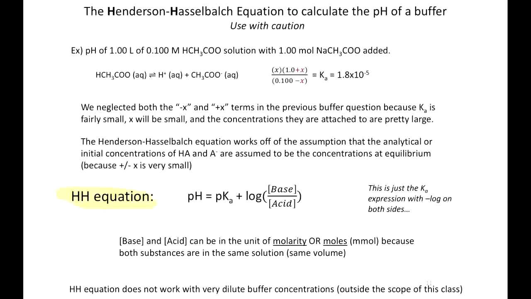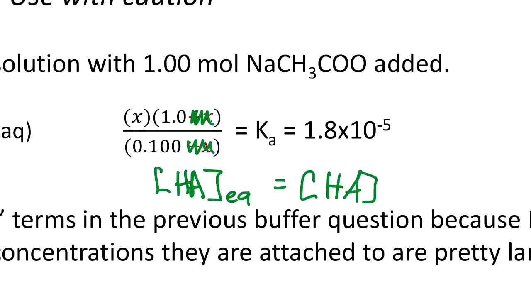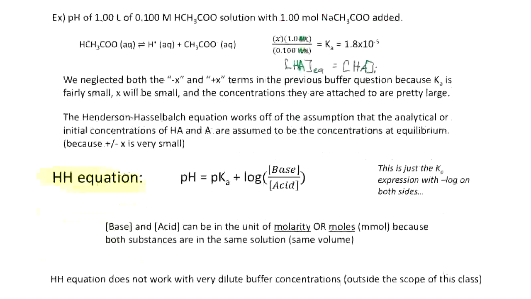All right, so this is the Henderson-Hasselbalch equation. The Henderson-Hasselbalch equation is based on this approximation. So I'll go back to this step where I took the ice table and set it all equal to K. We had this plus X and minus X in the denominator, all right? So the approximation is that you get rid of both of those. We're making the assumption that the concentration of HA at equilibrium is actually equal to its initial concentration. That's the approximation we're making, and that's the approximation the Henderson-Hasselbalch equation makes.